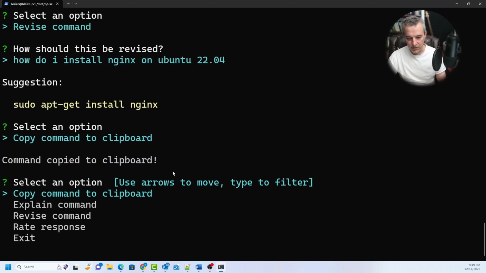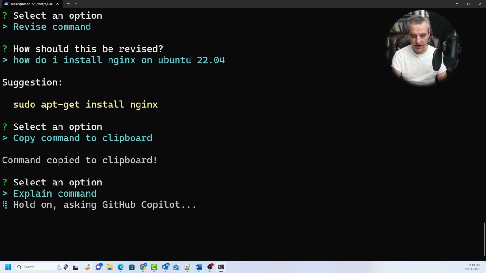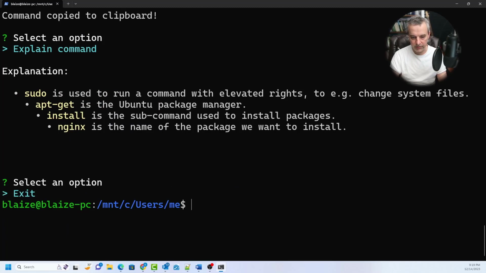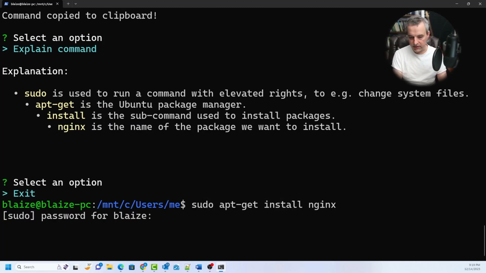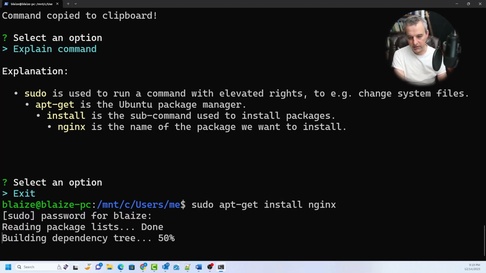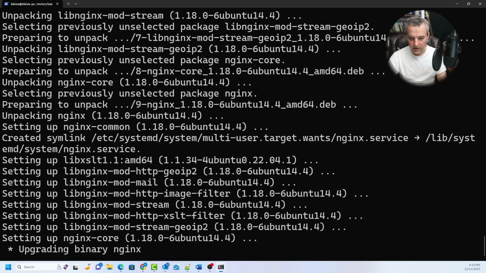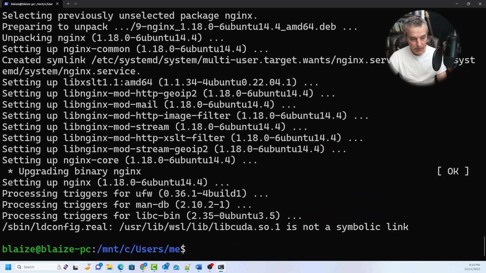And you could also explain the command, and it will tell you that it's going to install NGINX, which, okay, that's what we expect. And let's just install this. And I need to put my password in. And yeah, it's going to install NGINX, which is not a huge package. Okay, that's done. That wasn't too bad. So I had to massage the command a little bit because it wanted to use brew to install it. I guess it was defaulting to the Mac command for installing that on a Mac, but now NGINX is installed on Linux.